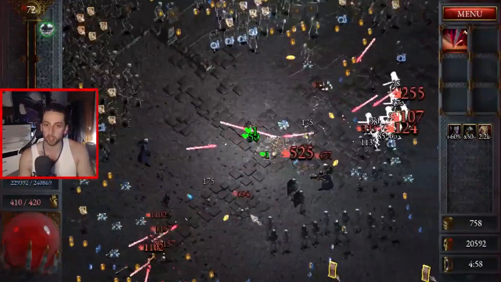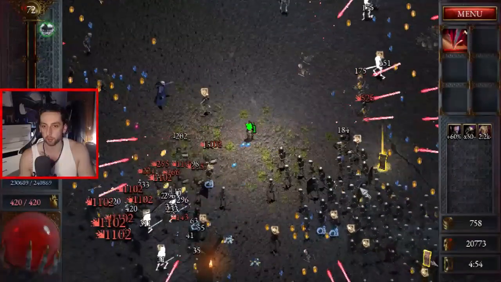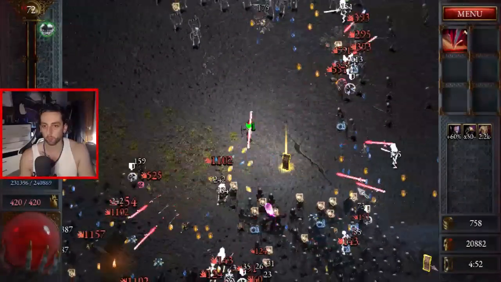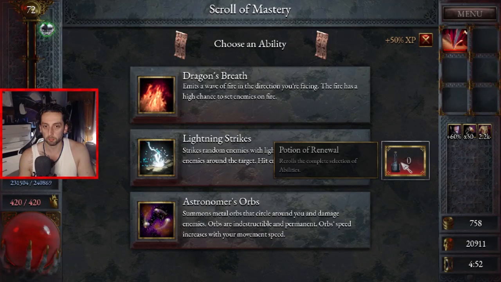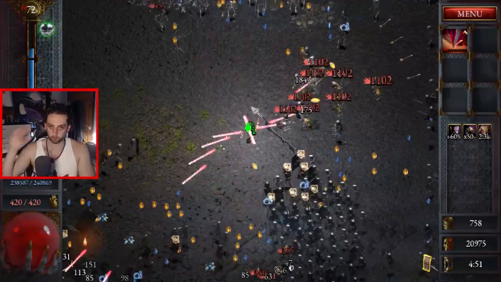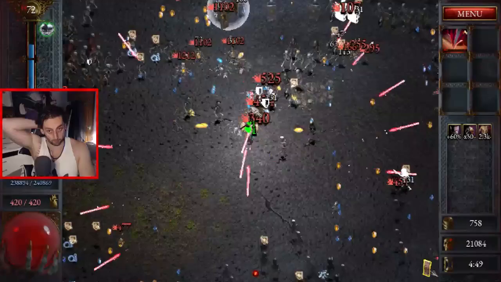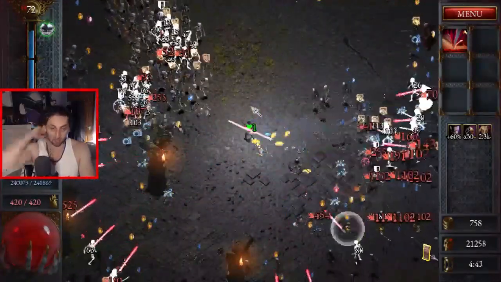Okay, let's go down, see if we can get it. Oh, we can get it easy. We're super fast. Let's get it. Crap, it might be level 10. Balls, it's level 10. Discard all. Yeah. Crap. I thought it was level... So it's like level 6 and level 10 then.